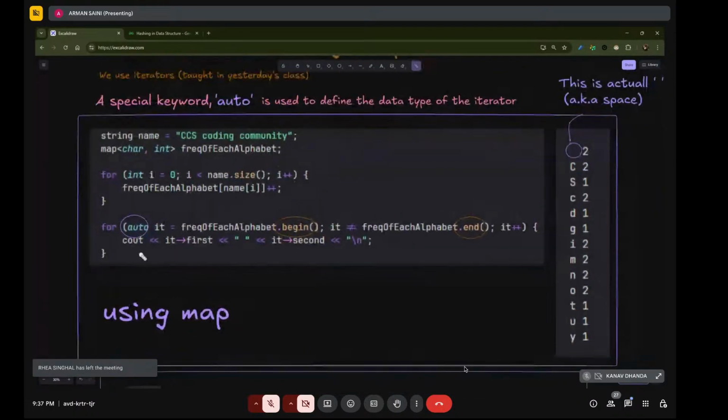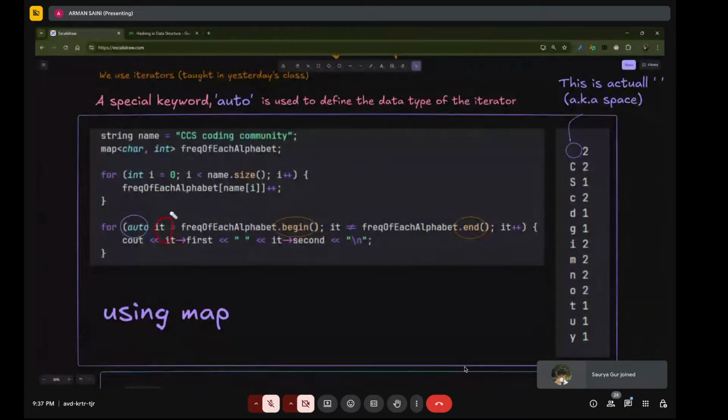You saw we wrote auto iterator. Again, it means that it's an iterator because of the auto keyword. Auto iterator is equal to frequency of each alphabet dot begin.